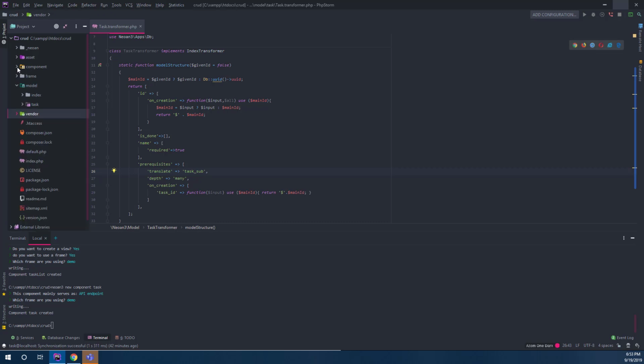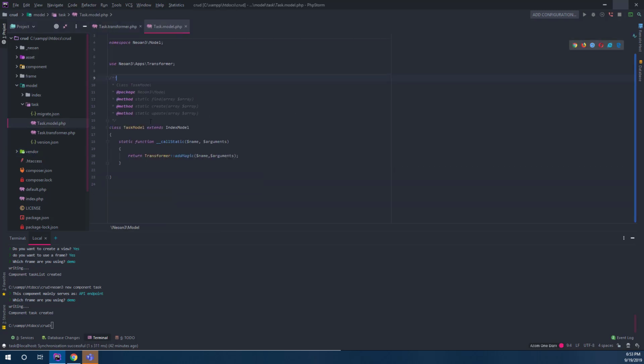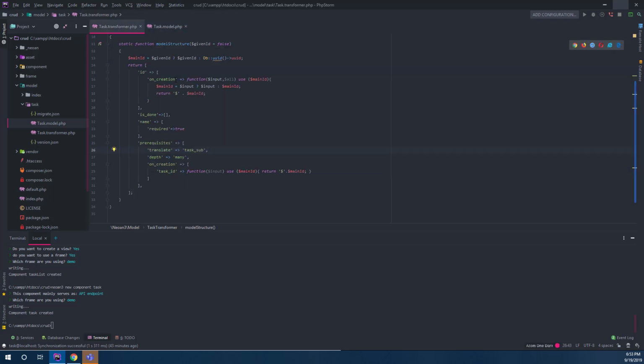You would create a model. In that case, our task model. This model does basically nothing. We're basically just creating the functions that we want it to have, and you will find some more documentation of that soon. So if that is done, you basically say, okay, we're using the transformer in order to facilitate our CRUD operations, and this is nothing else but defining how certain things work.